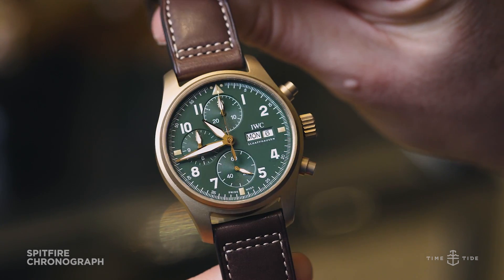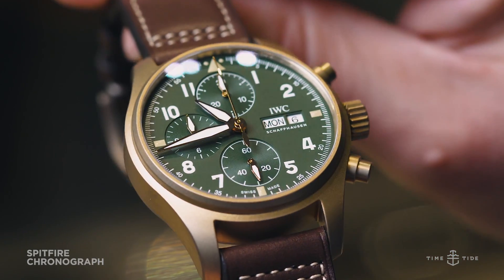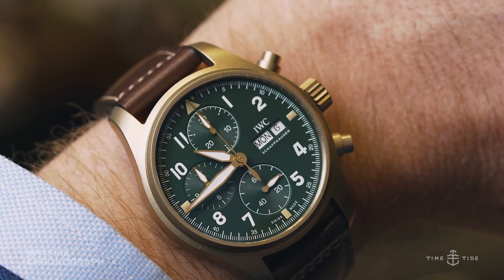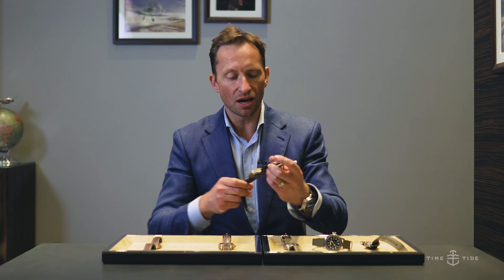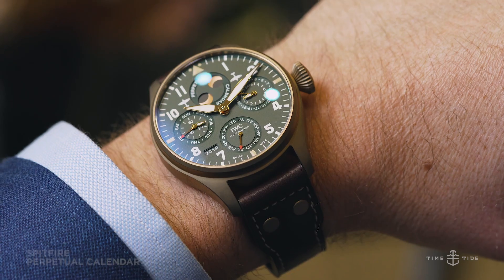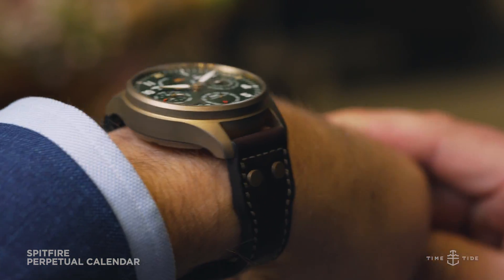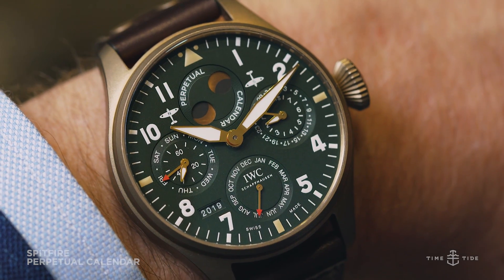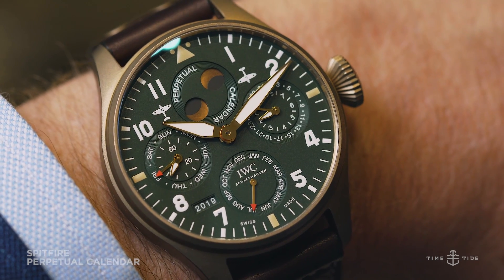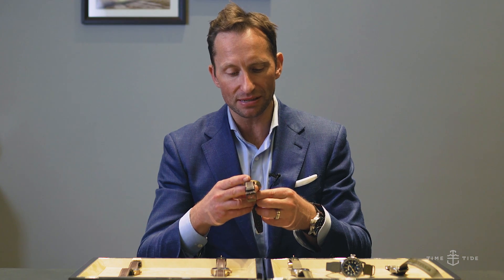and that is the 41mm chronograph. This is quite a small sized chronograph for IWC, and it really has a lot of those vintage military attributes. We have a faux patina on the hands and indices. The second one we're focusing on is the bronze perpetual calendar. This perpetual calendar is only available in bronze — there's not a steel equivalent. What a large and lovely watch: 46.5mm, so not for the faint of wrist, and limited to 250 pieces.